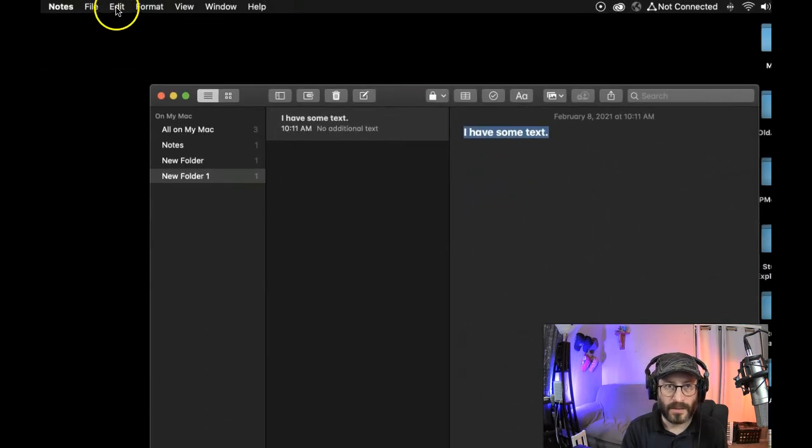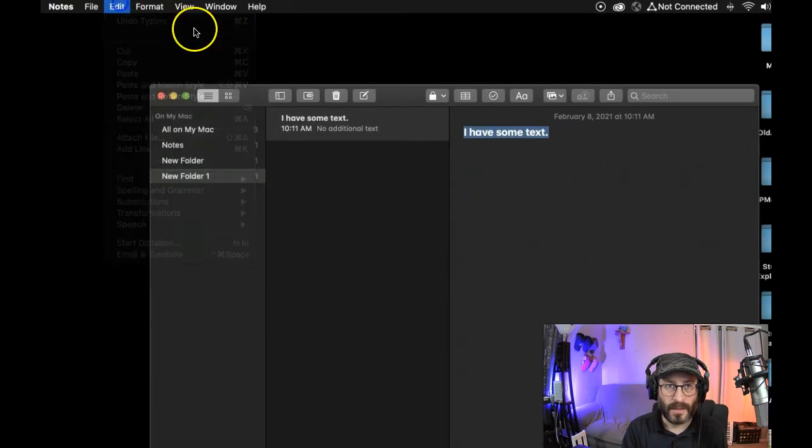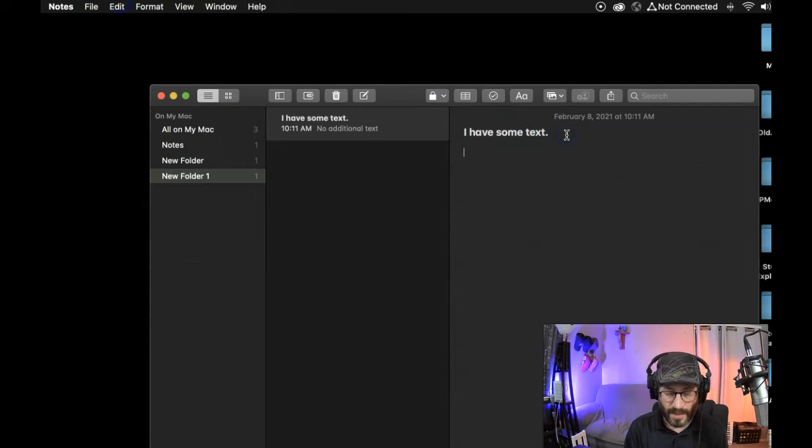Actually, you can also copy up here, and then Command V will paste. Now, if you want to cut this text out and paste it down here, Command X will cut it and also copy it to the buffer so you can paste it down there. It's kind of a nice one.